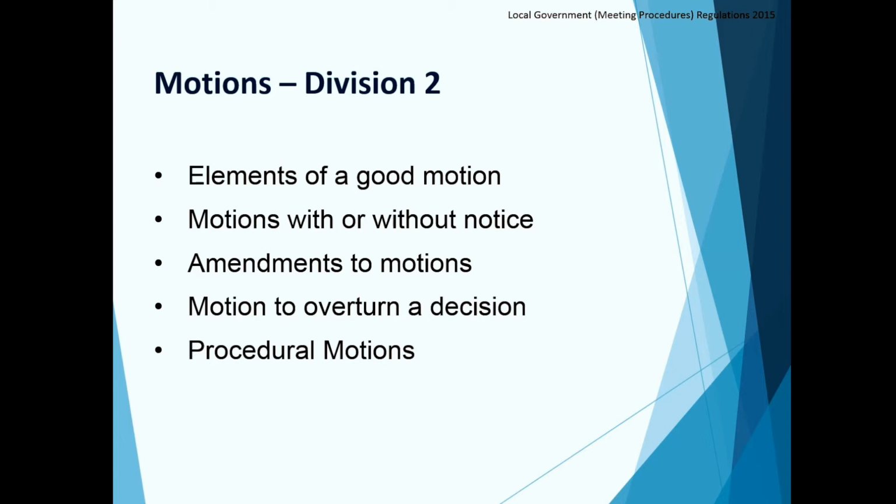A motion without notice should be the exception, as the councillor doesn't have the benefit of any advice from the council administration and will not be provided with any Section 65 advice from the General Manager. To move a motion on notice, a councillor is to give the General Manager notice of the motion in writing at least 7 days before the meeting, together with any supporting information and reasons for it to be included on the agenda of that meeting. I would highly recommend speaking to your General Manager in advance to obtain Section 65 advice.